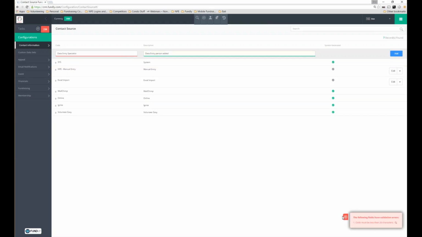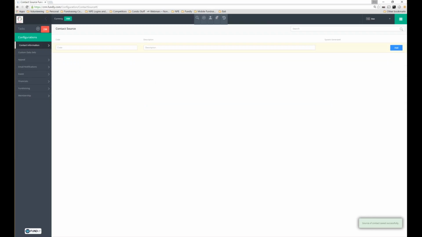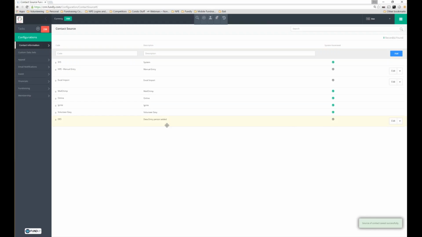So I just made something up there and added it just to show you how that works. And now we have a different contact source. You have your configurations now on the left-hand side of the screen, so I could either go back, as you see here, or I could just open up the different blocks of configurations right here on the left-hand panel. If I don't like that view, I can click on configurations, and that's going to take me back to my configurations window.